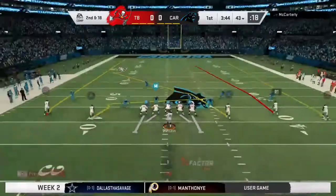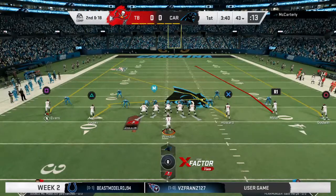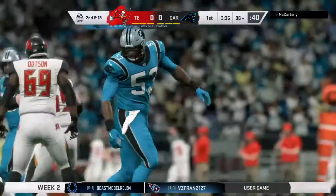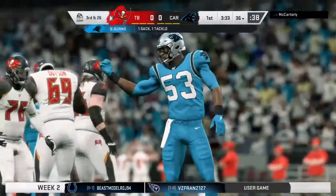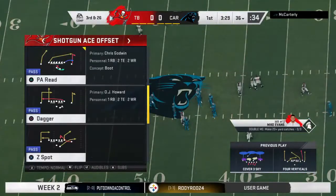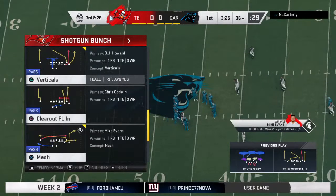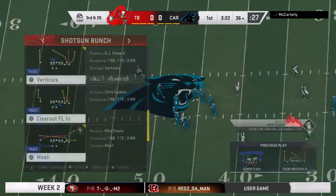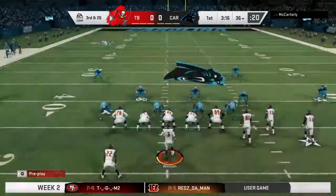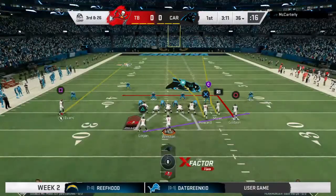Got to imagine the pass rush will be equally intense here on second down following the sack. It's 2nd and 18. Jameis to throw it. And the pressure gets to him again. Brian Burns in there to record the 2nd sack of his young NFL career. Winston needing a big play after the sack as he leads the Bucs up on 3rd and long.